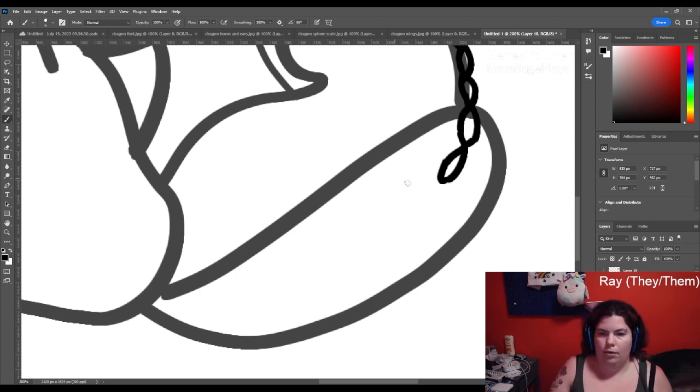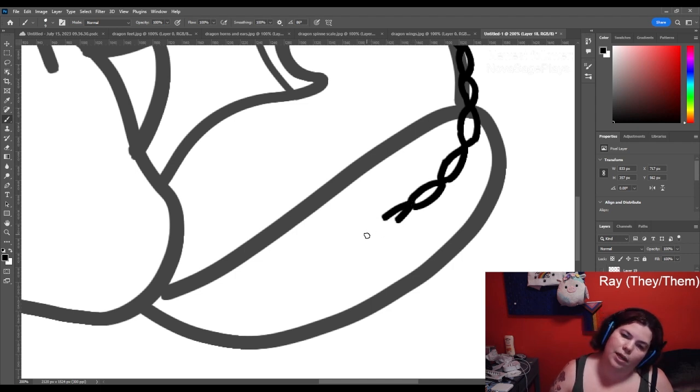So that's kind of what we're imagining for the tail here, though not as much as the original drawings or my temporary attempt where I was just making a reference for here.